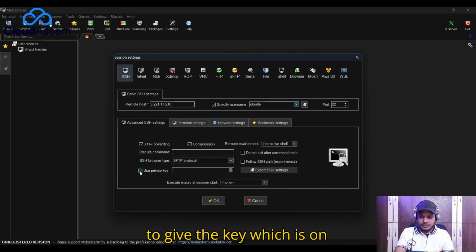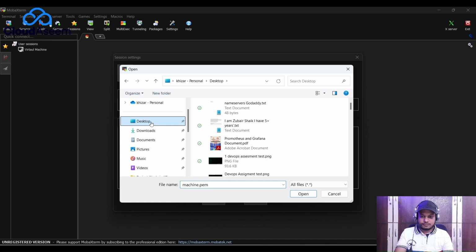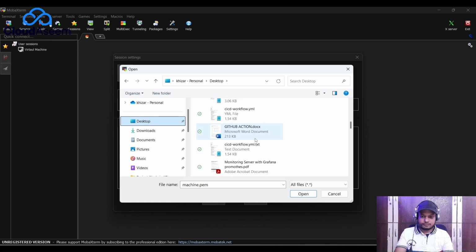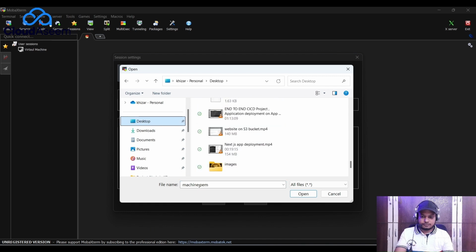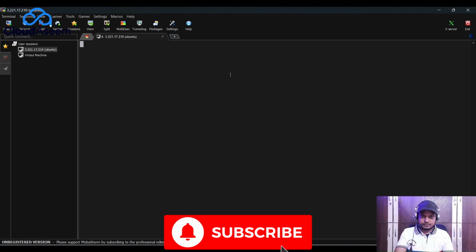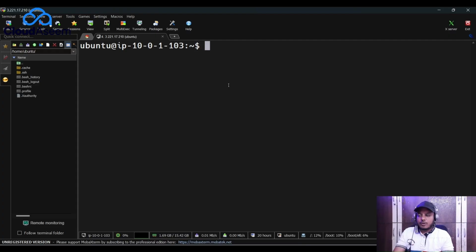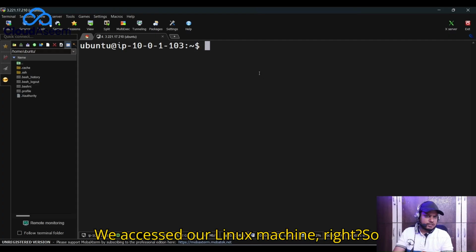Then I'm going to give the key which is on the desktop, select this, and click OK. We access our Linux machine, right?